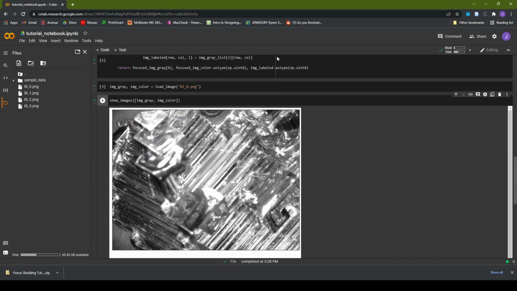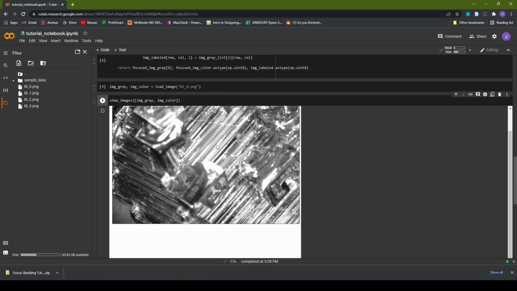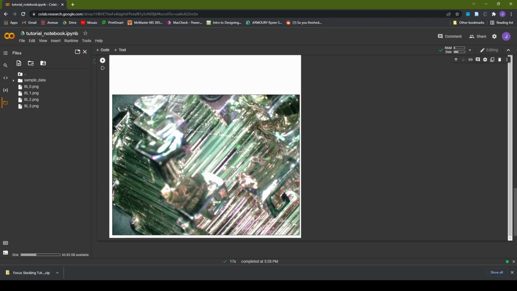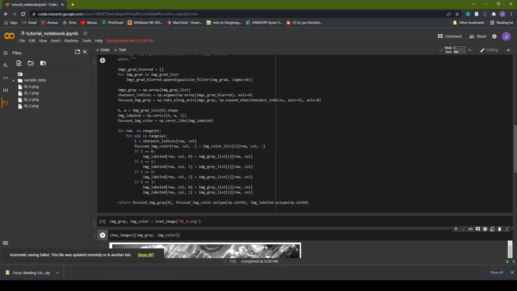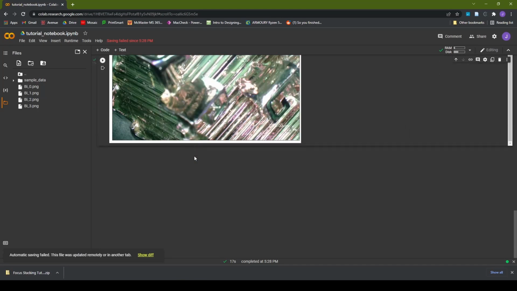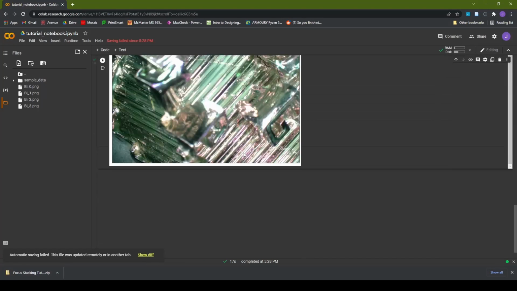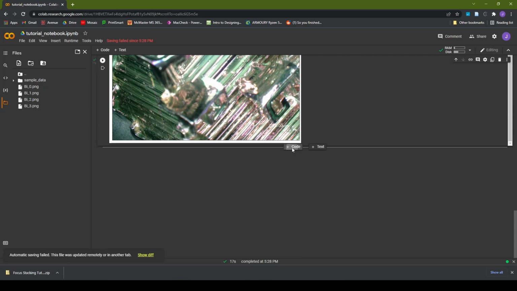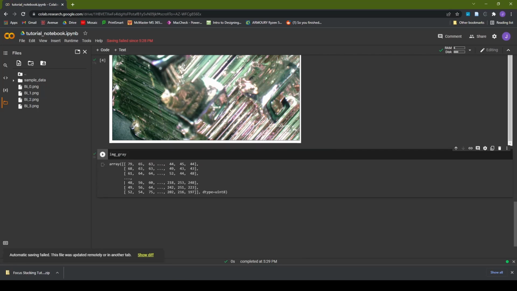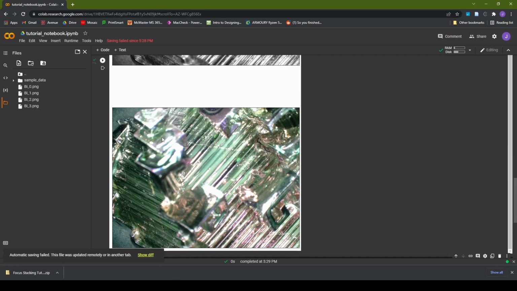And what you'll get is the grayscale, or just black and white bismuth image, as well as the colored bismuth image here. And if you're curious to see what this image means to Python, you can go ahead and scroll down here, and you can make a new code cell. And we can just type in image_gray, and then just press Enter to see what Python is storing this image as. In this case, this is the gray image.